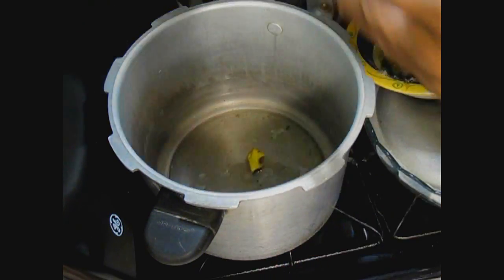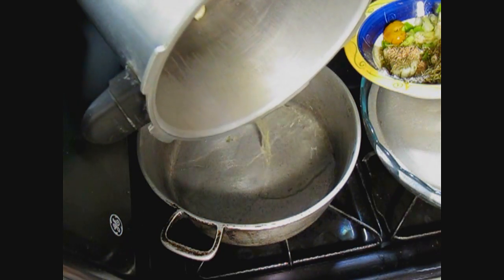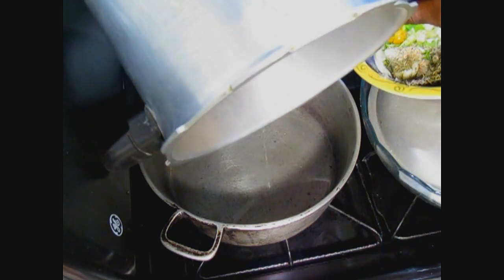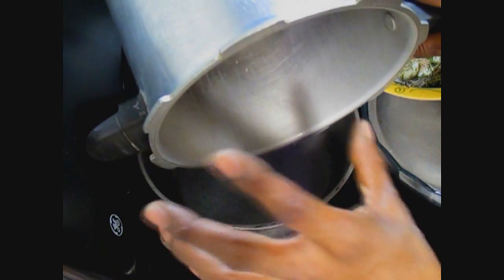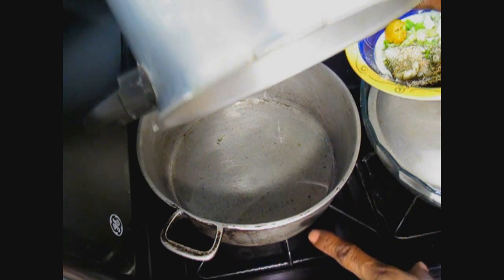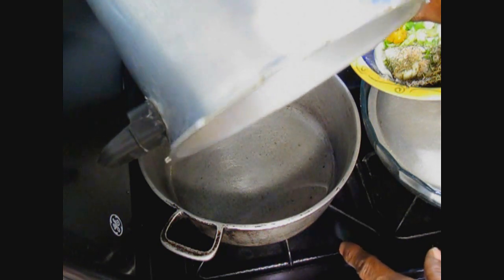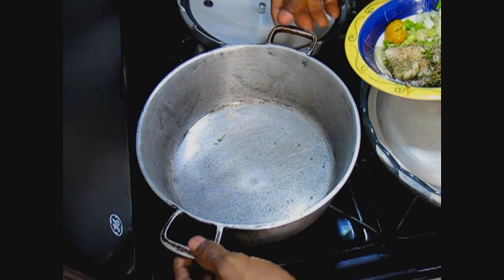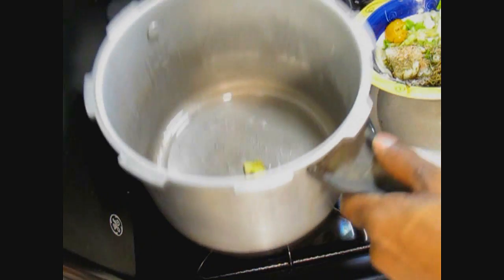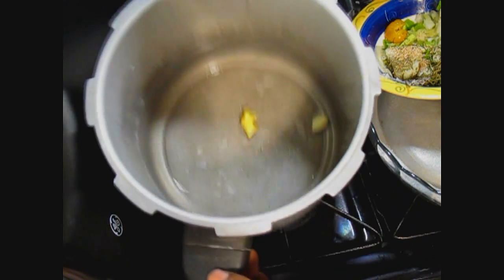All right, this pot I'm gonna stew it in. Turn it off and just take out this. I don't want to burn it with the oil. You can burn it in the oil, but I really love it when I burn it in the pot. Put the handle on the inside.